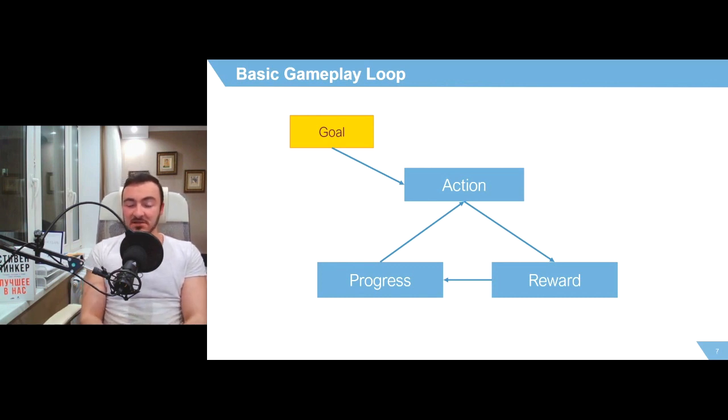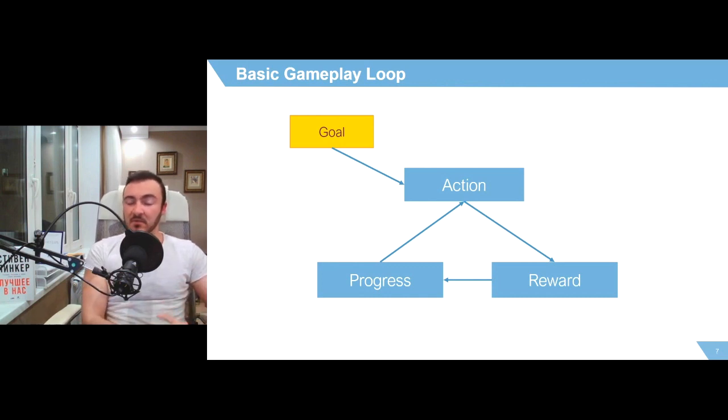The action is a principal mechanic that is used all day long. He plays it again and again. For example, in shooters, the action is to jump, shoot, run, and fight with your enemies.